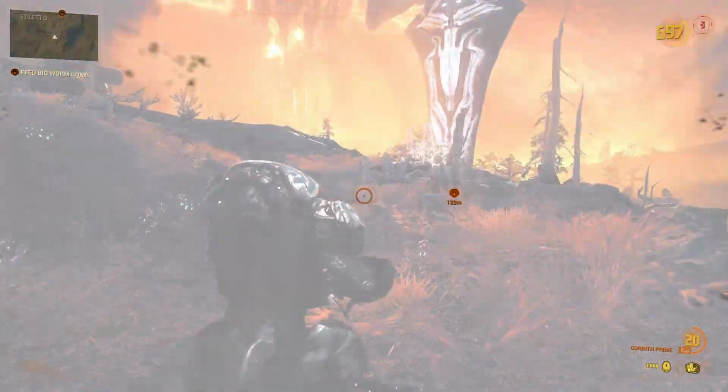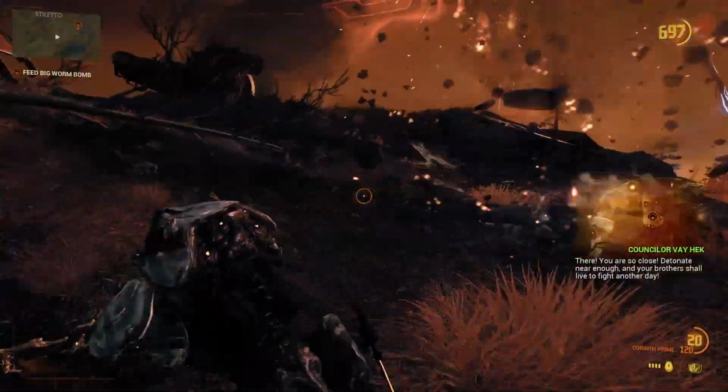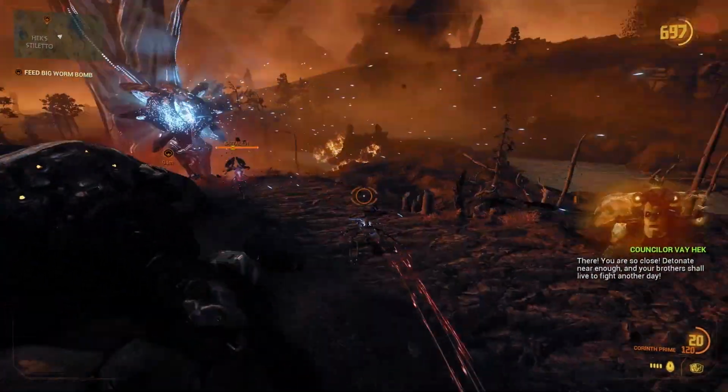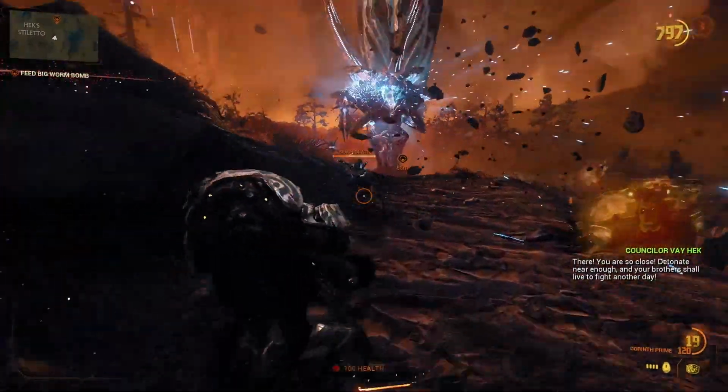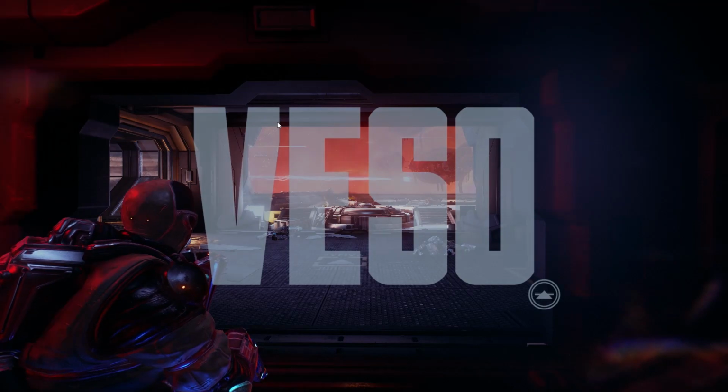Otherwise, the second part of the quest, you get the Corinth Prime, and it's pretty much downhill from there. It's a really good weapon. It really just destroys the enemies at the end. So once you get the Corinth Prime, you're pretty much done. I will include timestamps so you can skip around to whatever you want.